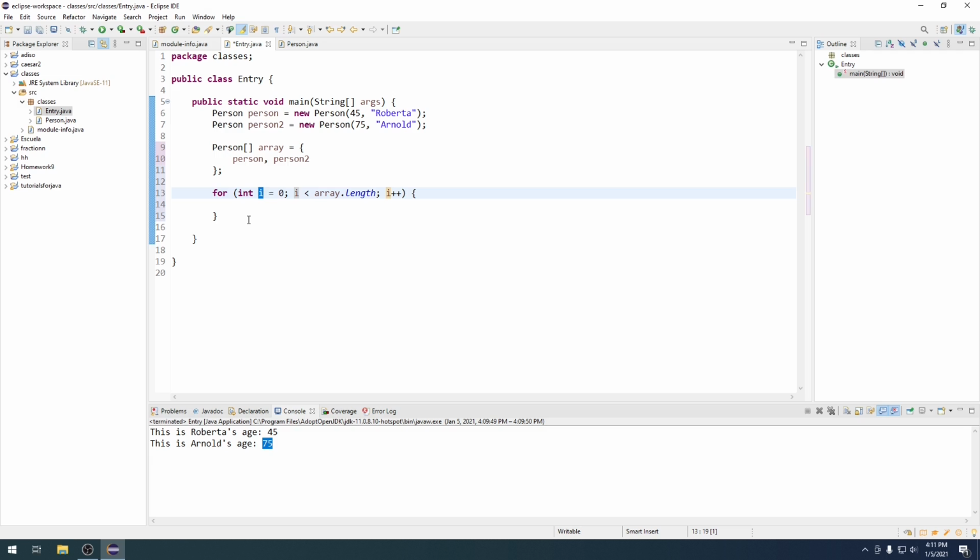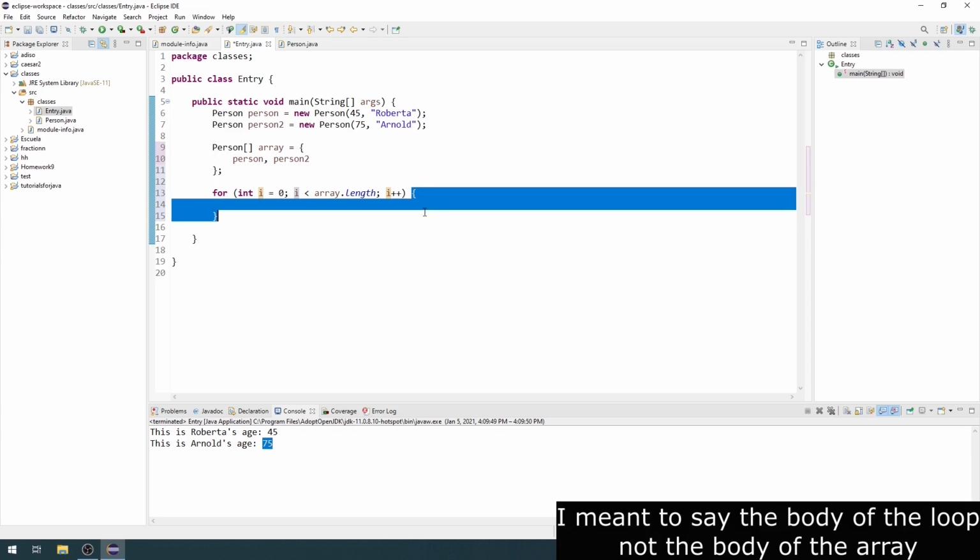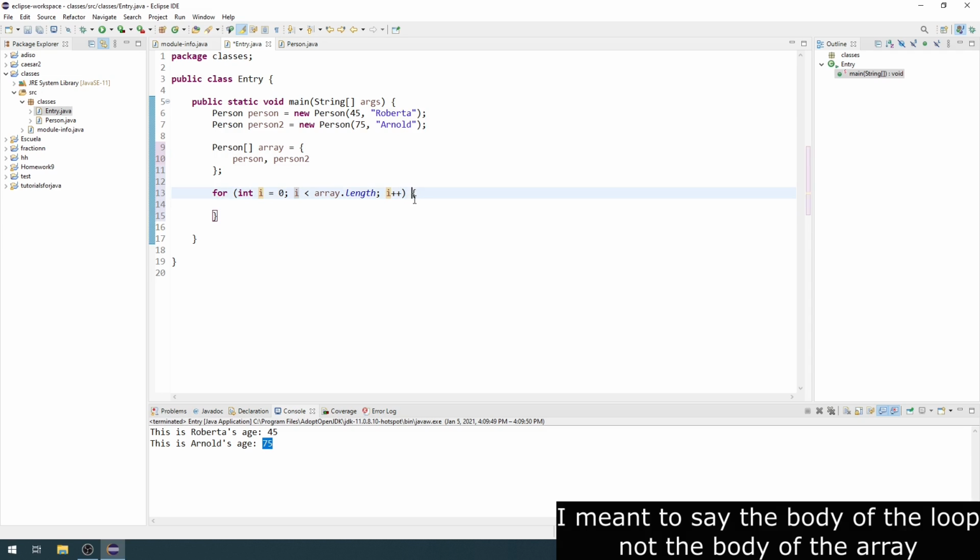It keeps track of the number of iterations the loop has gone through. And we're going to run this loop basically for the entire length of the array. So while i is less than array.length, we keep adding 1 to the variable i, and then we keep executing the body of this loop, the body being defined by this curly bracket.